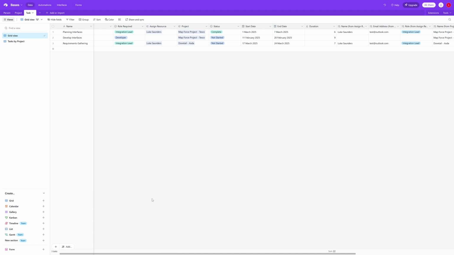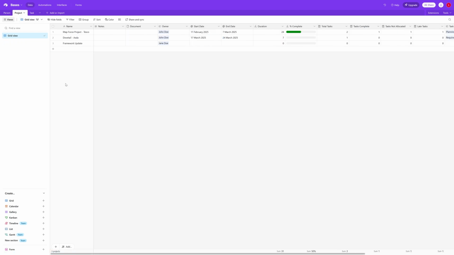The next one, we're going to look at projects. Now, if we had someone entering projects into the system, that will likely not necessarily be the person that would be the owner of that project. So we might want to look at what we do in the case of creating a new project. Or we might want to look at what happens if we've got a project where not all the tasks are allocated, so we want to be able to prompt that owner to investigate that project. So our second automation will be around projects that don't have fully allocated tasks, and we'll be alerting the owner to that.